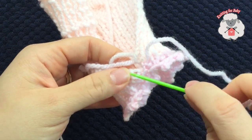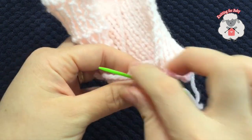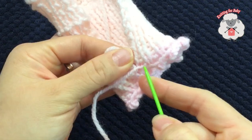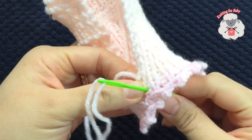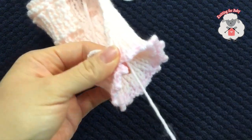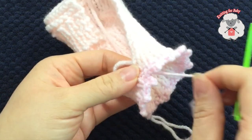Now we're going to do 1 more. So go into the next stitch right there. And this part here is closed. Now, go into this stitch where you came out and pull your yarn through the other side. Now we're going to weave this yarn here and hide it.